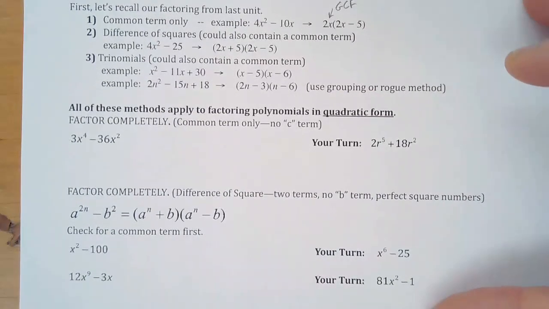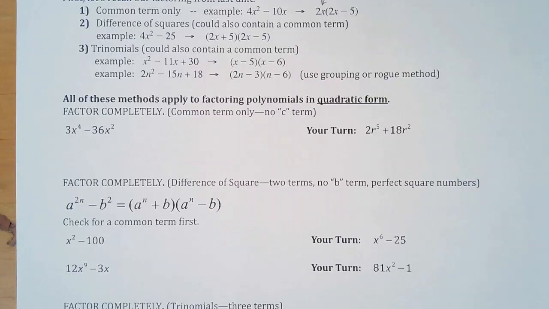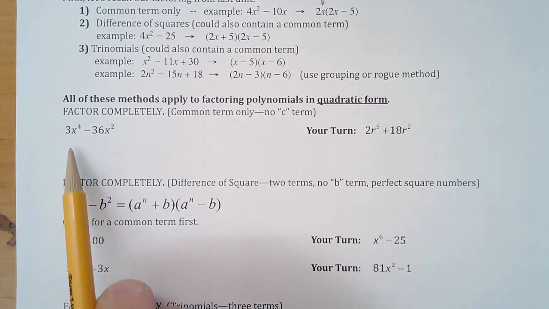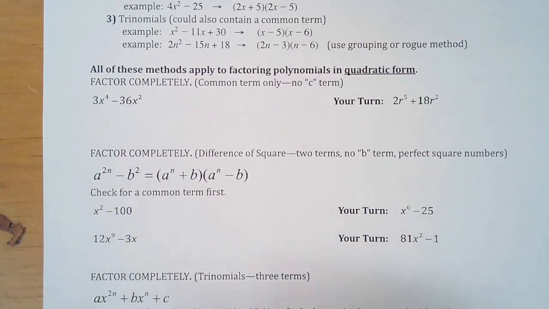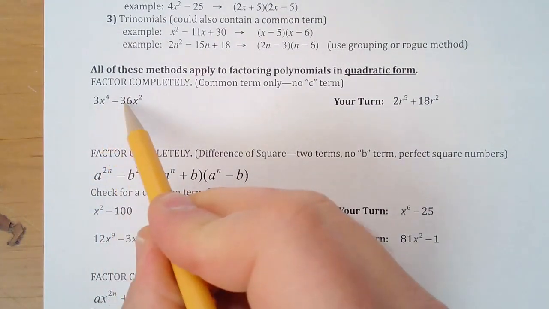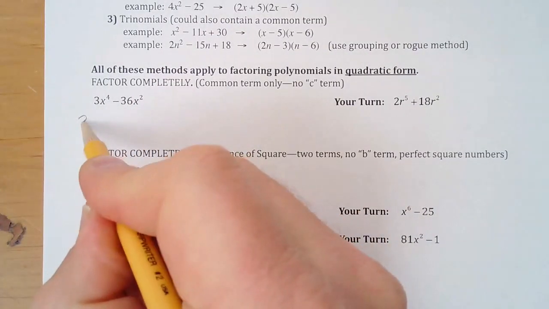So now we're going to see higher degree polynomials. We're not just going to see quadratics, but it's a similar idea behind the factoring as it was with quadratics. So these just have common terms or have a greatest common factor you can divide out of them. So let's take a look at this one, 3x to the 4th minus 36x squared. You want to think of the biggest number that can go into both 3 and 36. Well, that's 3. It's going to end up out front.